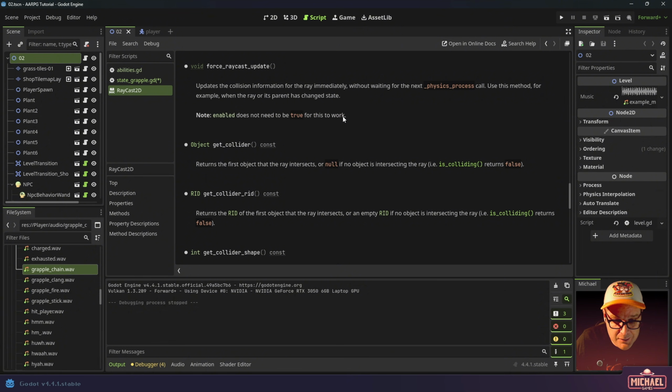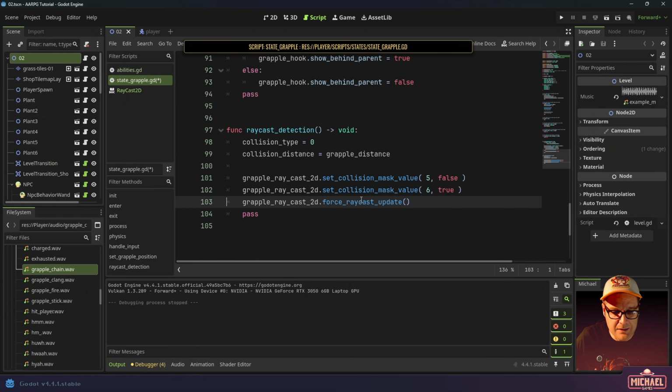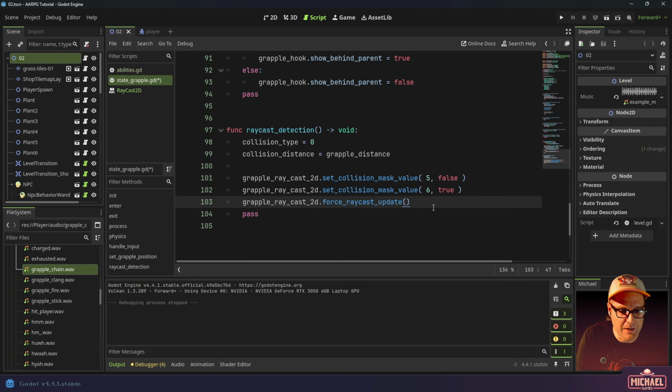Enabled does not need to be true for this to work. So we've disabled our raycast. It's not detecting collisions, but by calling this force raycast update, it will. Okay, and we don't have to enable it and then disable it. So it's kind of nice because it gives you that immediate feedback. So we're going to avoid some of the potential bugginess of waiting for physics frames, and we don't have to worry about enabling and disabling the raycast. Okay, so there we go.